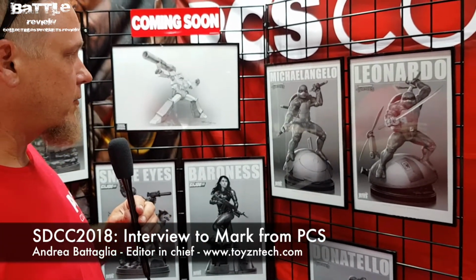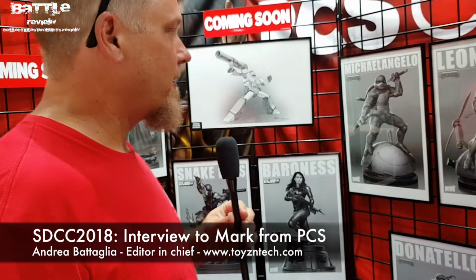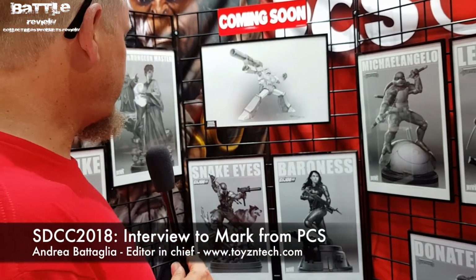These are going to be released consecutively over the next year, and so people will be able to collect them all. We get asked a lot about the villains: Shredder, Bebop, Rocksteady. So we can't say anything here, but it's a definite maybe.